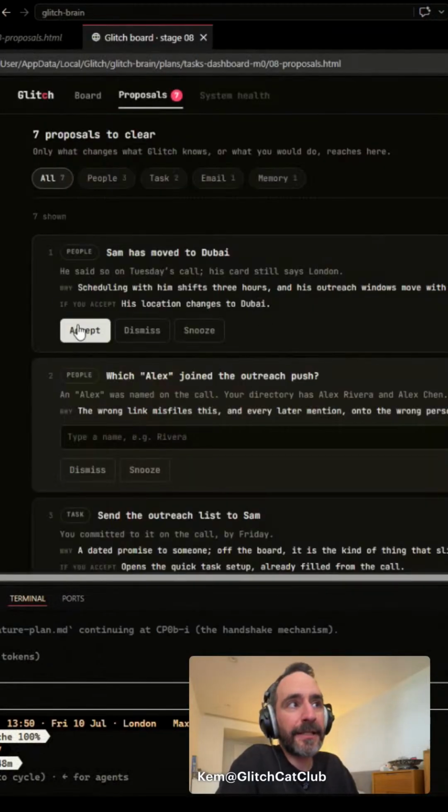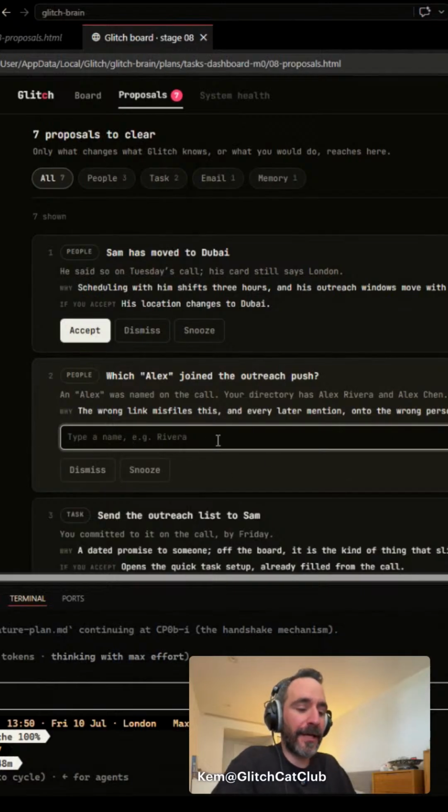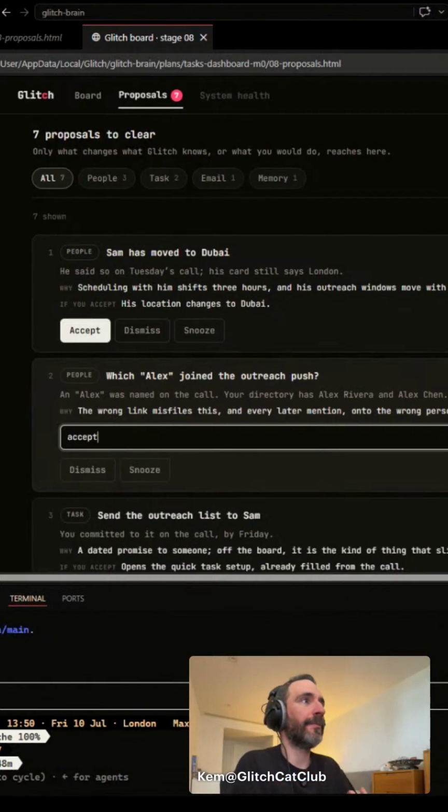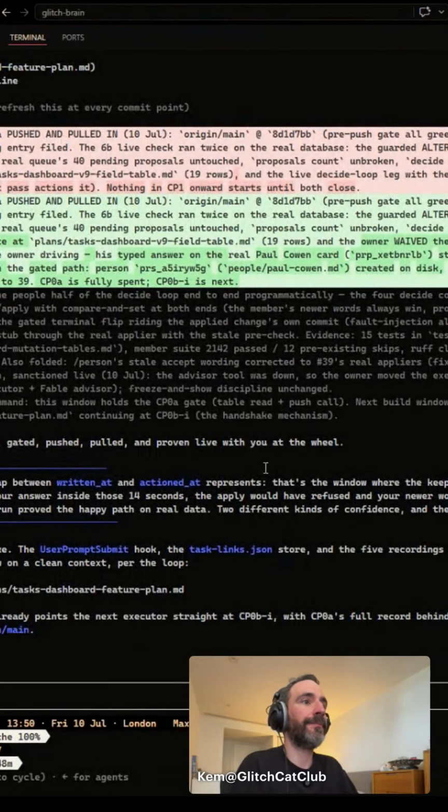So this is the accept path that I said. I would click the accept button because that's the card that I saw. But actually, he's saying it's more of a question like this where I would type the answer. And that's what we're testing, the language filtering through the system, not a command, which we've already proven. Okay, that's good. It's proven it. So next, CPOB, the handshake.